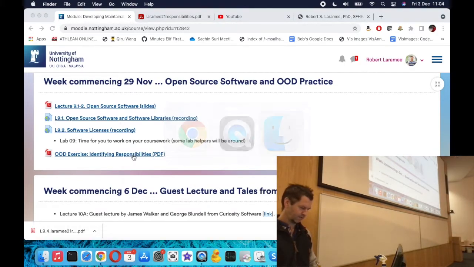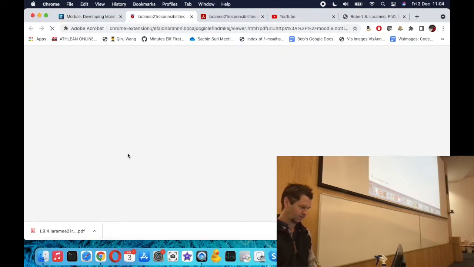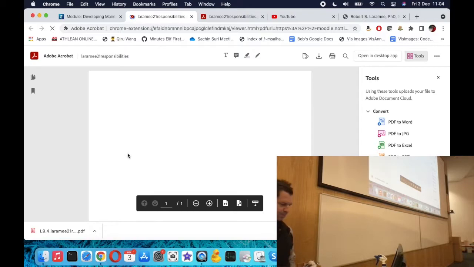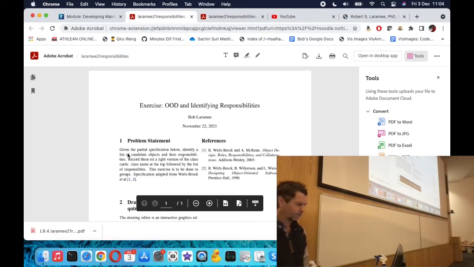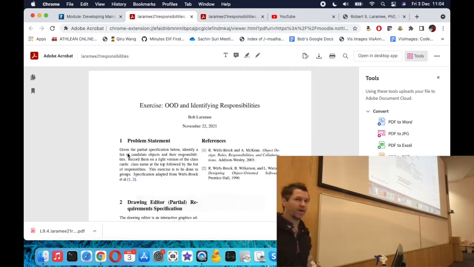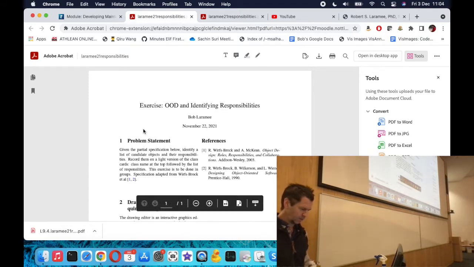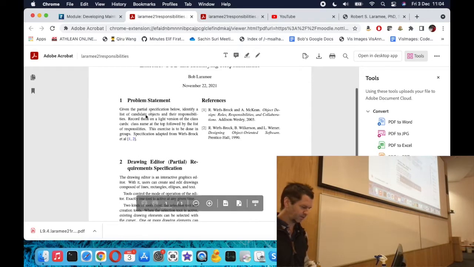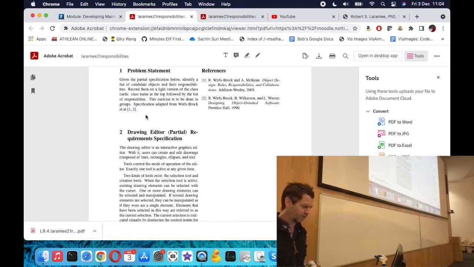I have it already. I guess I can look at it here. I hope everybody can see that. So, exercise: object-oriented design and identifying responsibilities. Given the partial specification below, identify a list of candidate objects and their responsibilities.